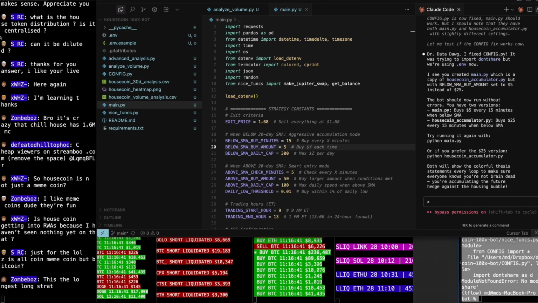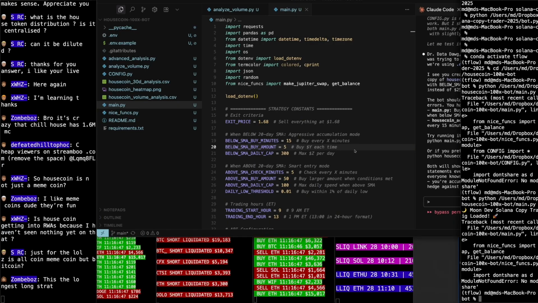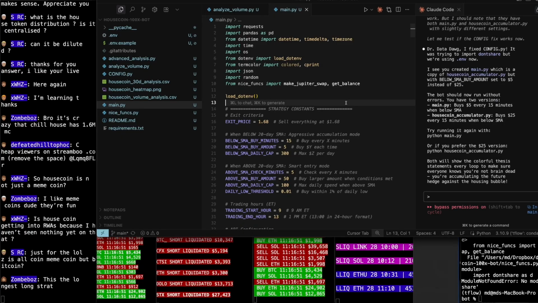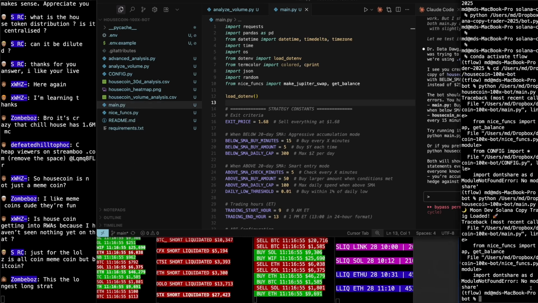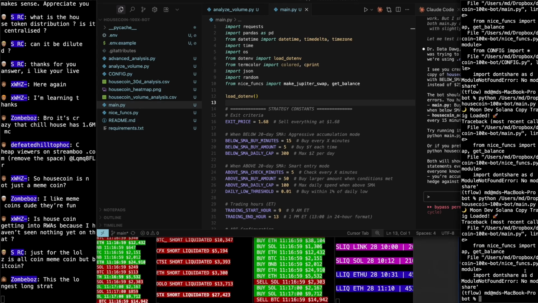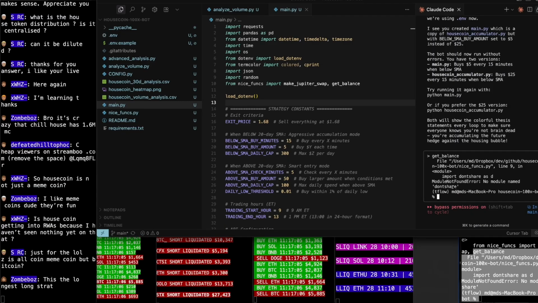Dr. Datadog, I fixed the config. It was trying to import the don't share. Okay. Copy path, Python. It's in the nice funks that we have the don't share as well.